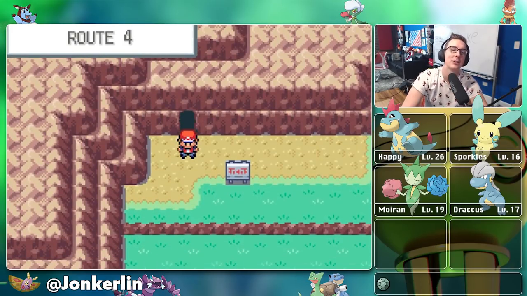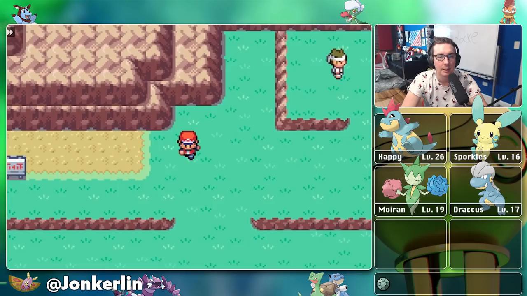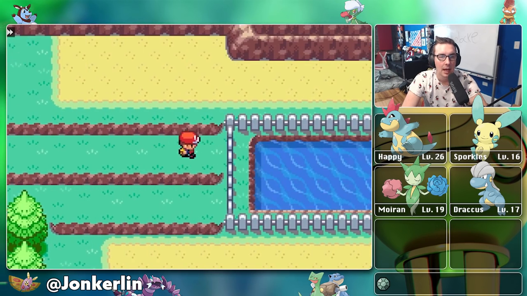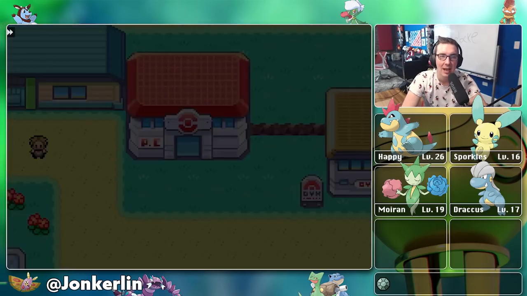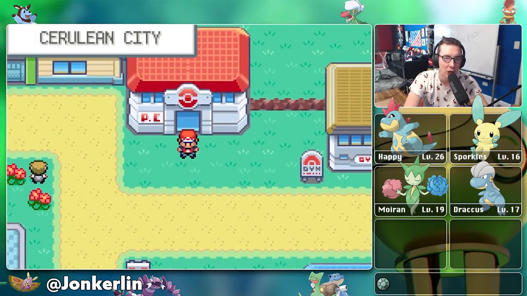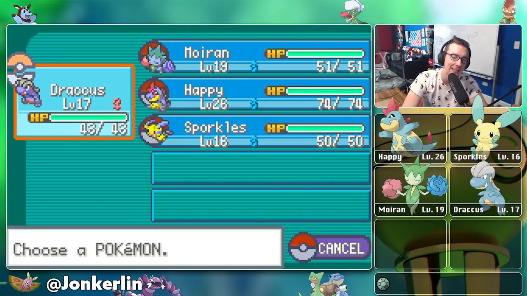We have made it to the end of Mount Moon. We are in Cerulean City. How exciting. Roar. Not going to use that. Which means next episode, we are going to take on our rival, Nugget Bridge and Misty. It's going to be awesome. We have our wonderful team ready to go. Here they are so far. Moirin, Happy, Sporkles, and Drakus. What an awesome start to the lineup.